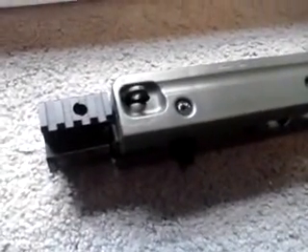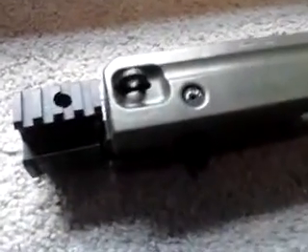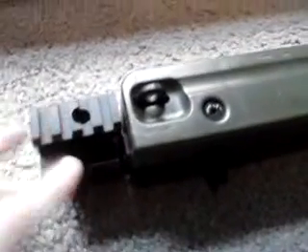On the front end, you'll probably notice there's a little hole here — that is for your quick-release bipod piece. Unfortunately this sniper rifle does not come with one, and most of them don't. You'll see pictures in advertisements on websites showing it with a bipod, but don't be fooled — they are not included.